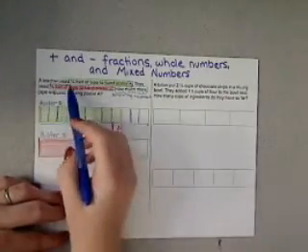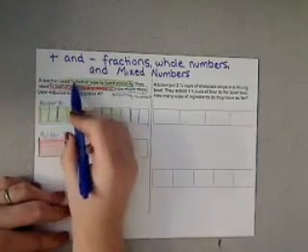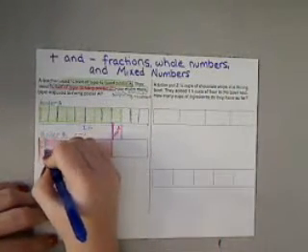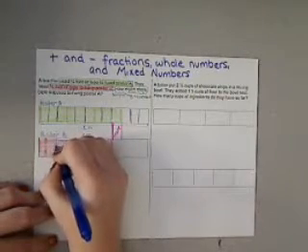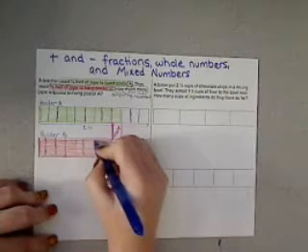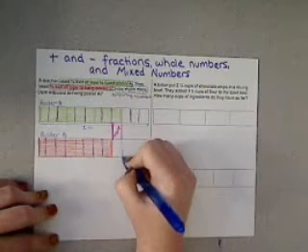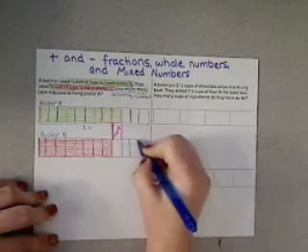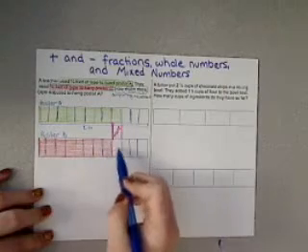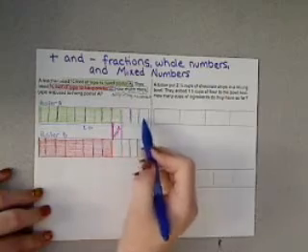Now I have 3 pieces that I need to split into 4 pieces. Okay, I can do that. So there's 1, 2, 3, and 4, and again for each piece. Okay, so 1, 2, 3, 4, 5, 6, 7, 8, 9, 10, 11, 12 on the top, and 12 on the bottom. Awesome.